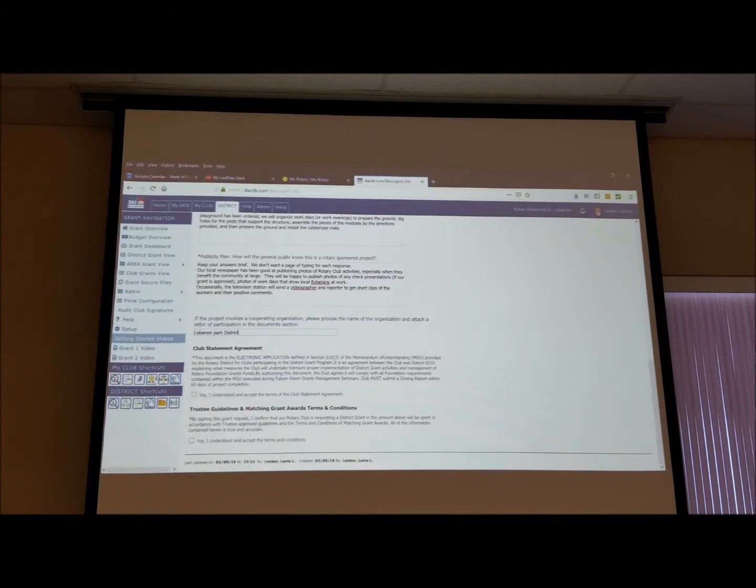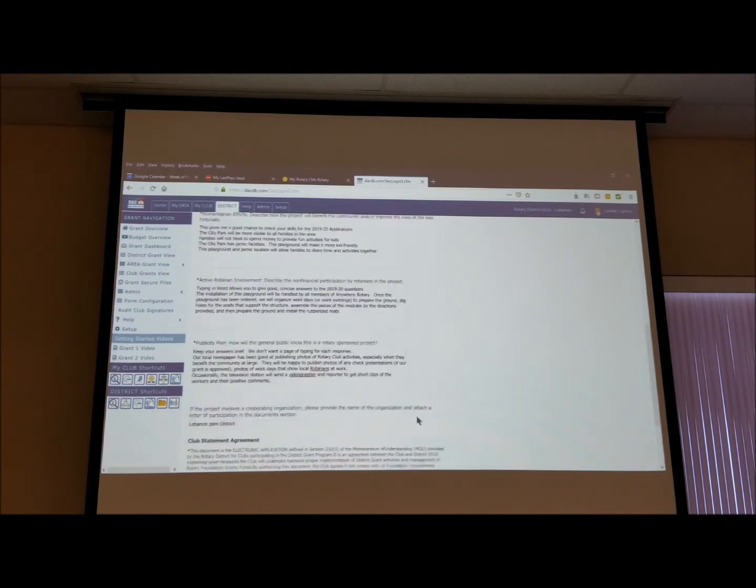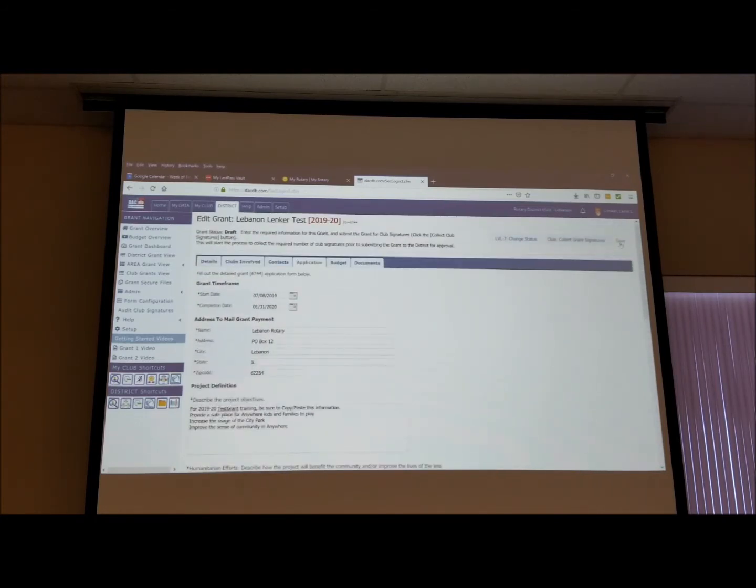Yep. All right, down here at the bottom of this screen are two check boxes. If you don't say yes to these, you don't get a grant. If you do say yes to these, you just indentured your first two children in terms of financial responsibilities and record-keeping and so forth. I know I'm at the bottom of the screen, I'm going back to the top, and I'm going to save it.